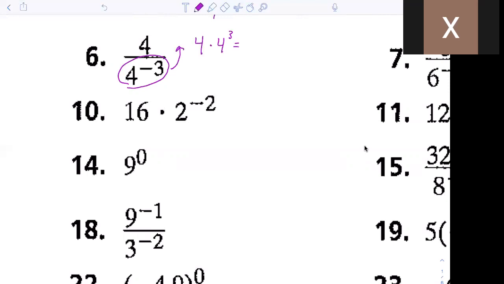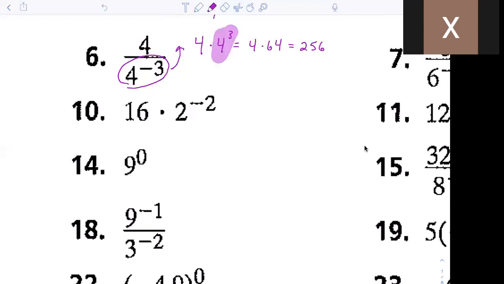Everybody with me? 4 to the 3rd. 4 times 4 times 4 is 64. And then 4 times 64 is 256. Now, do I care if you use your calculator on that? No, but you should practice. All right, you should know 4 cubed is 64. That's not that hard. All right, I'll tell you which ones you should know. I think 4 cubed you should be able to tell me is 64.